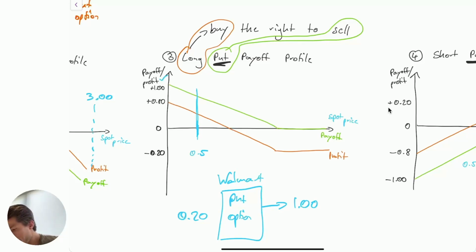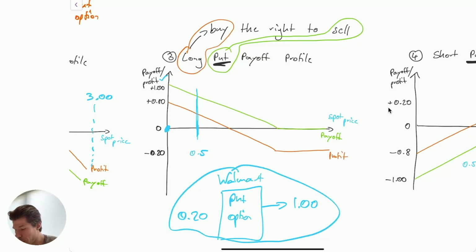Yeah. If the apple is for free and the customer comes and says, hey, I grab an apple, I go in, apple is for free today, then Walmart would say, no, I bought this document, I have a put option, I'm allowed, even though the apple is for free, to pay it for you for $1. So my payoff would be $1, but because Walmart has paid a bit of money, 20 cents, your profit is 80.